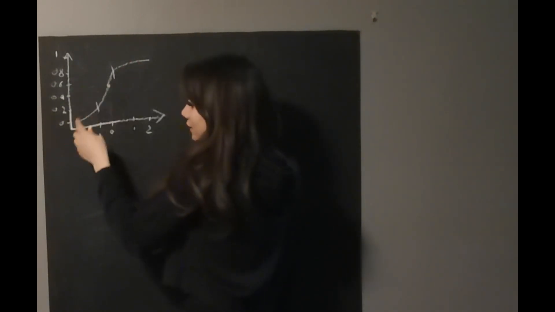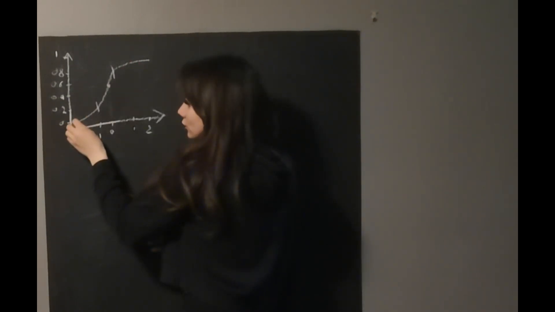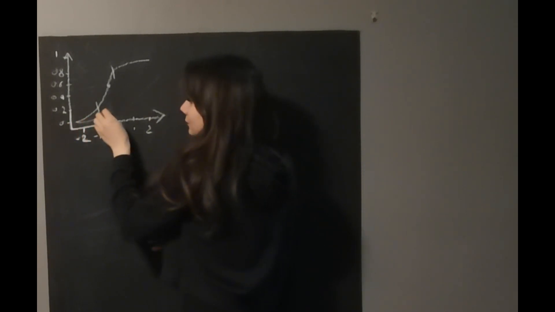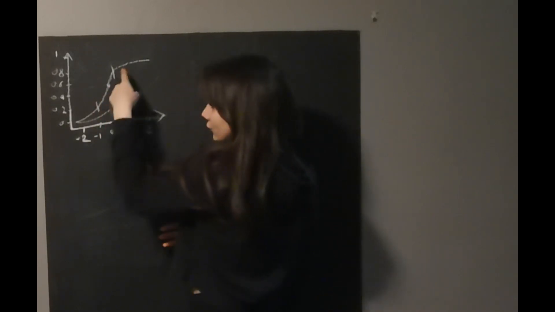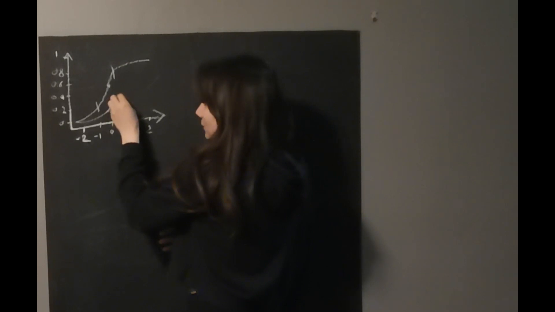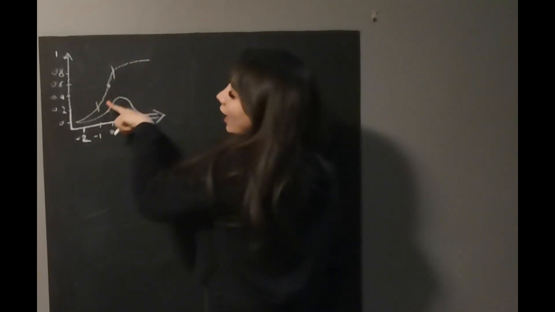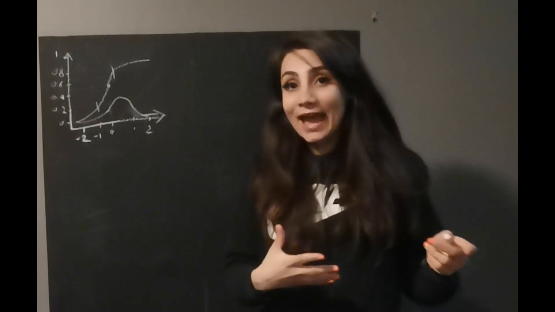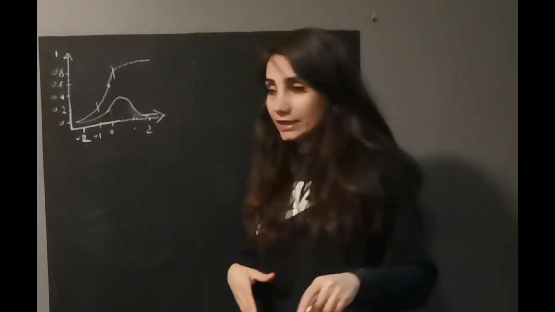Based on that description, the gradient for sigmoid is going to look something like this. We have lower values here, and then when you're going toward the steepness, you're getting to the maximum. And then again, at the end, you're going back down to the minimum. So the parts that were very steep, you're going to have a higher gradient, which means the learning happens the most in that area.